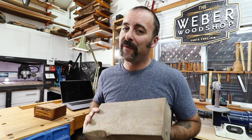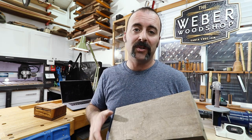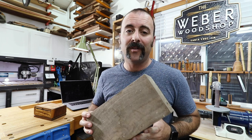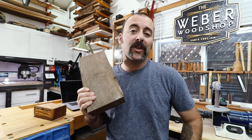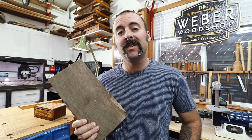So I'm planning on using this pretty ugly chunk of walnut. Nothing fancy for this first one, but I just want to make a square box with some rounded edges to it. But this should be big enough for two boxes, because if you're setting up something for the CNC, you may as well duplicate it. So the first thing I need to do is get this all milled up nice and square so that I know the exact dimensions, and then I can start designing my box.